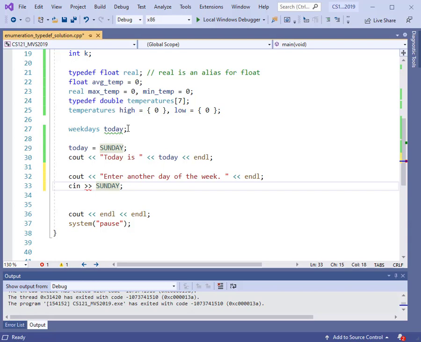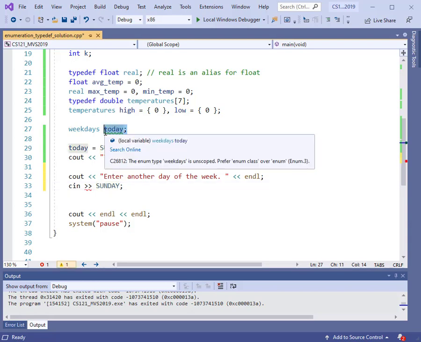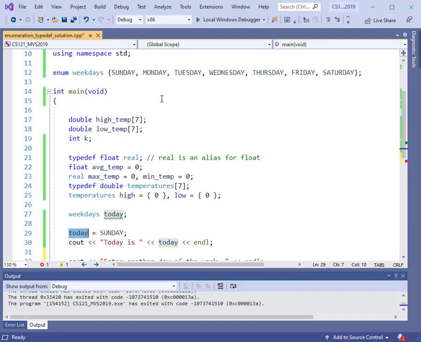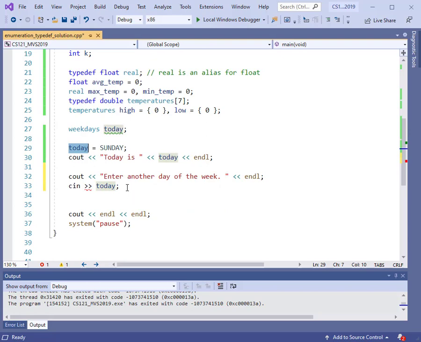So let's go back and I'll just restore this to the example that I started with so that I'll not lose it. So let's put that back in here. So this is not allowed. That's the same thing as saying cin 0. So I can set the variable today to be any of those enumerated types, but it's not fit for input and output. It just represents a number. So let's comment this back out because our program will not run if I try to do that.